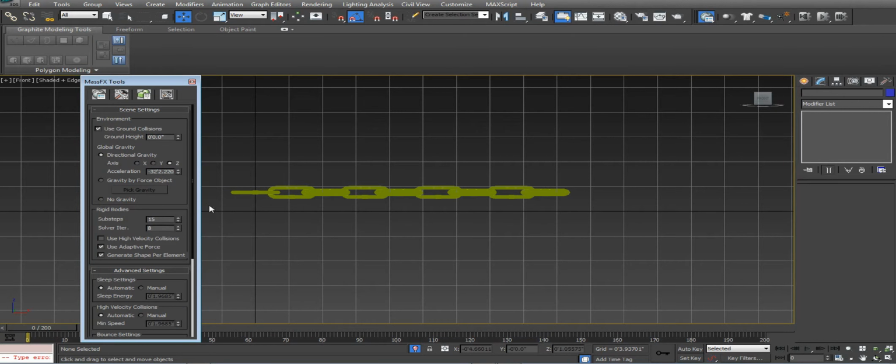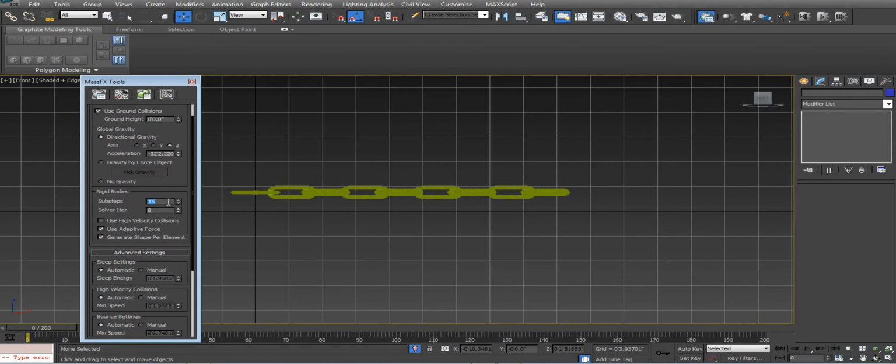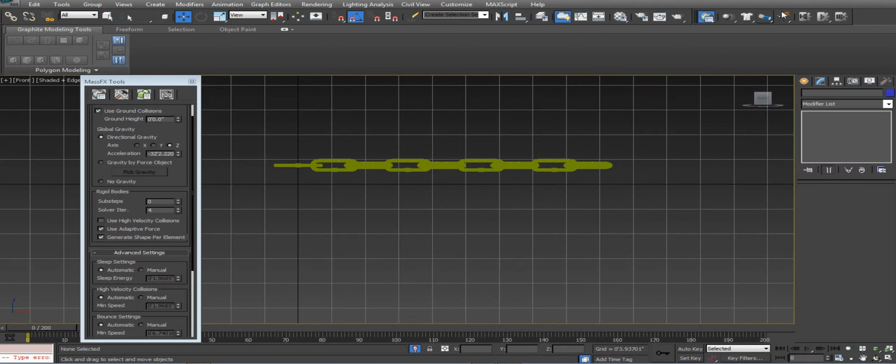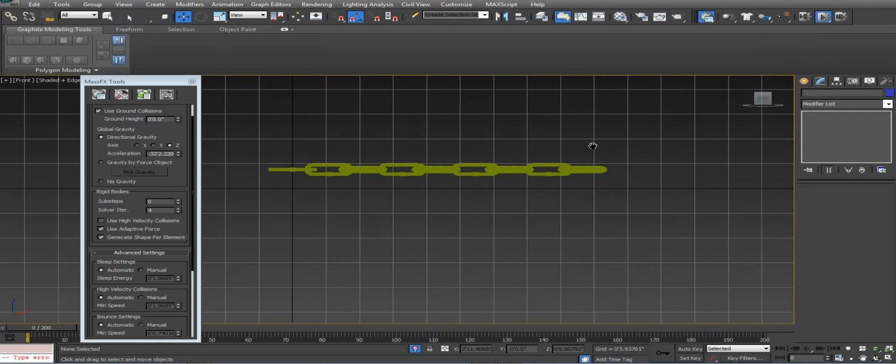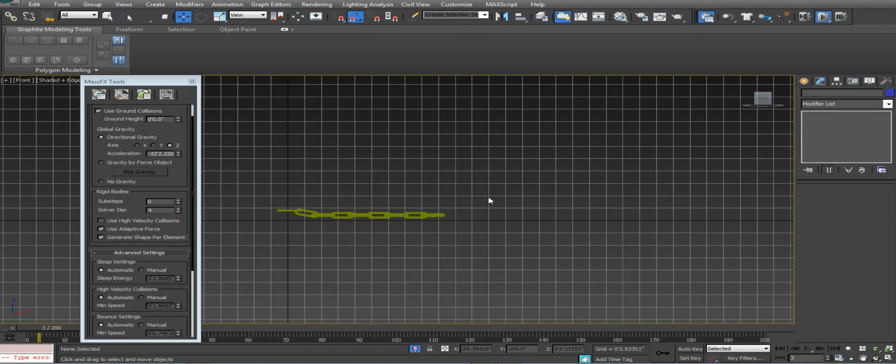If you didn't get that result, by default MassFX starts with what I believe is substep 0 and solver iterations 4. If I hit simulate now, it will do it quicker but in a less accurate form. And this is what happens. Objects become ghosts.